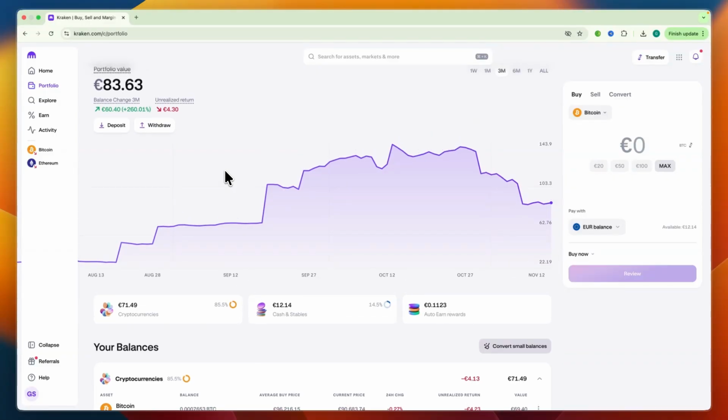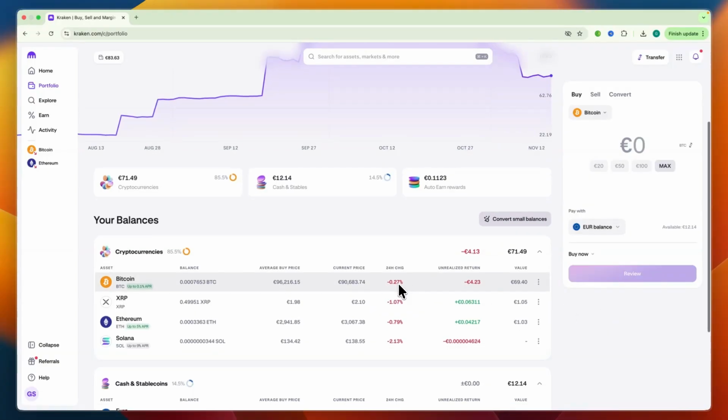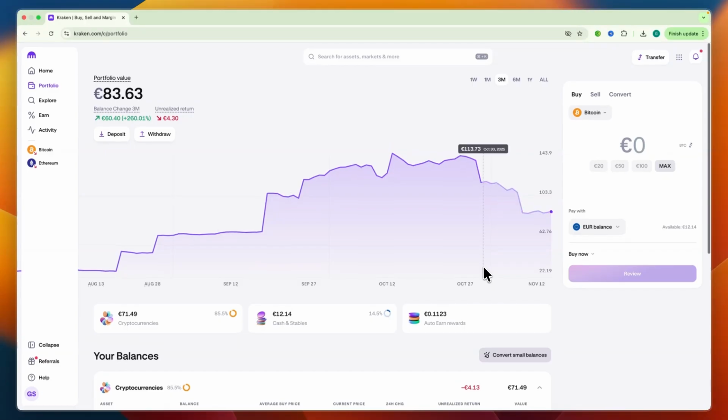And make sure you are using the correct network. So for example, for Bitcoin, the Bitcoin network, for Ethereum, Ethereum network, etc. Now Exodus shows which network the address belongs to. Always match that with the one that you choose on Kraken. Now important, sending a token on the wrong network will permanently lose your funds. So make sure to check which network you're using on Exodus wallet.